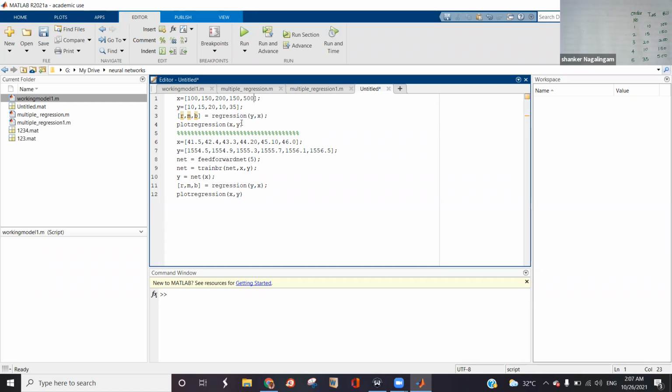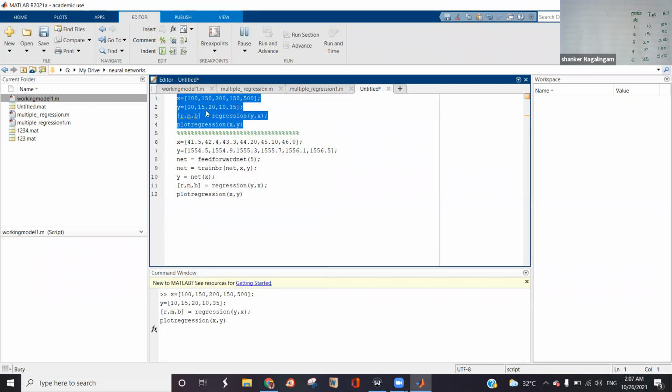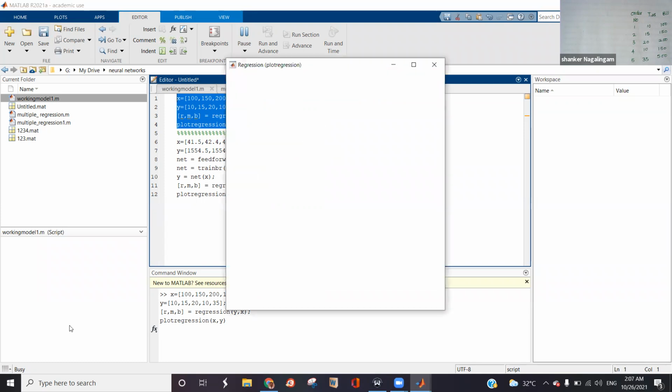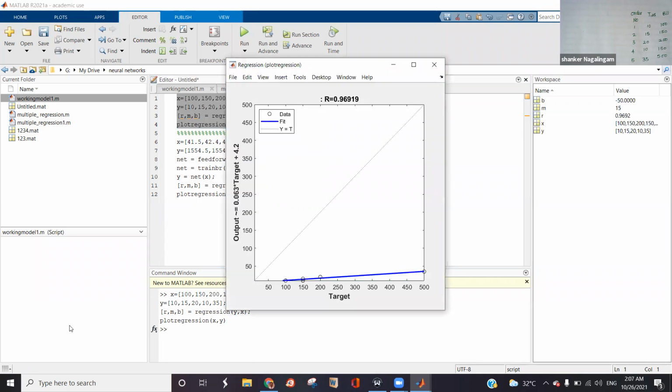Now, if I plot this for the regression equation, this is my regression equation. When I evaluate this particular point, you will get the plot. Please wait. The accuracy is about 0.9.